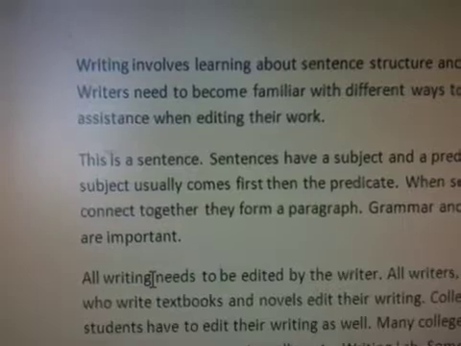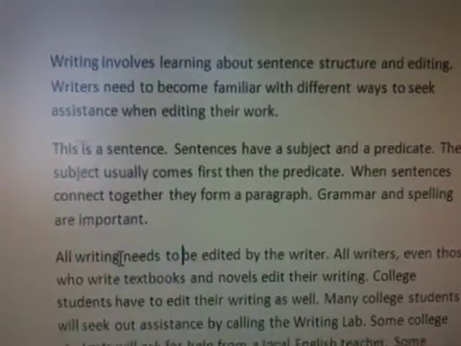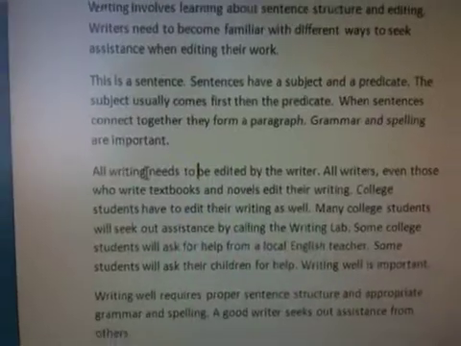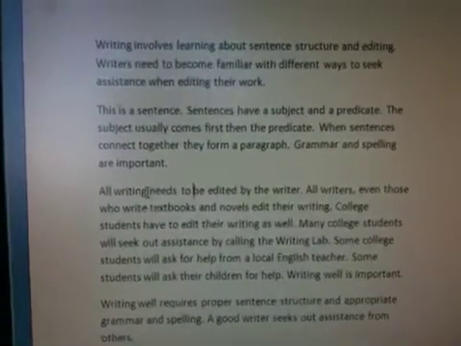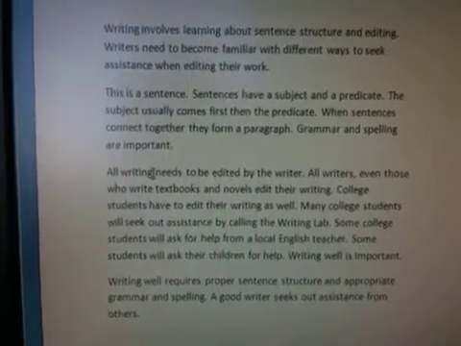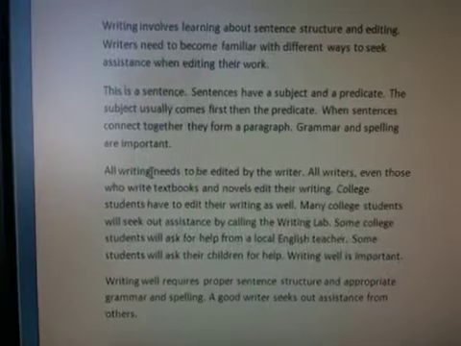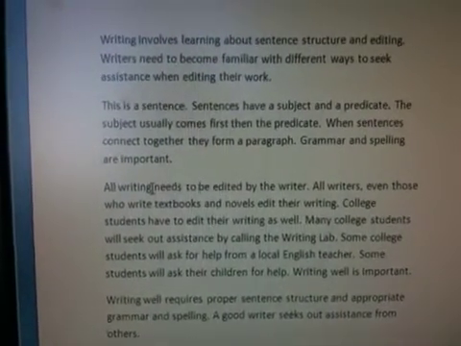This sample that I have put on this video has 4 paragraphs. All good writing has a beginning, a middle, and an end. The beginning always tells you what you're going to find in the rest of the writing. The end summarizes what you just said in the writing. So let me go ahead and read this to you.